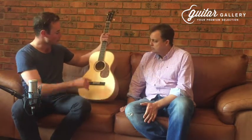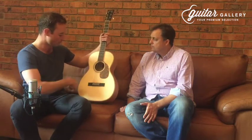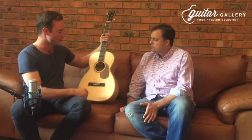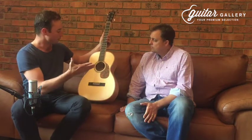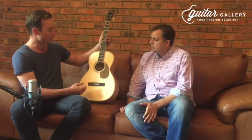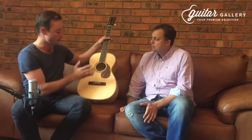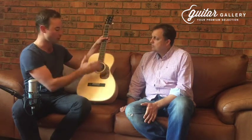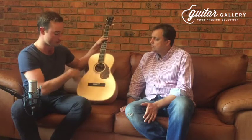Yeah. It's got a maple body binding, first of all, with the rope purfling around the body and around the rosette. It's got the tortoiseshell scratch plate. It's got an ebony fretboard and ebony bridge. The bridge is obviously located a little bit closer to the sound circle of the lower bout. We like to describe it as the sound or the effect of that sound. That's because it's a 12 fret body joint. Then the body moves up and the bridge moves closer to the center of the circle.